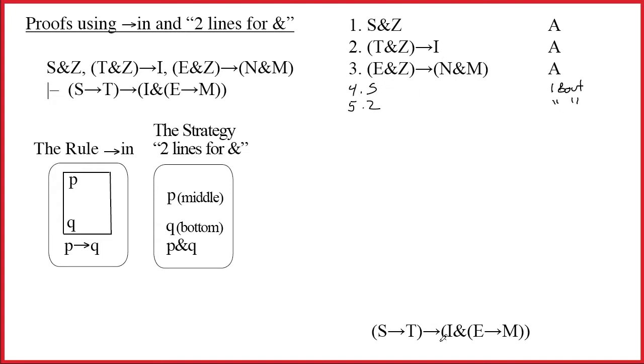Stuck at the top, we go to the bottom and we see that it's an arrow. The main connective in the conclusion tells you exactly what to do, so we're going to do a box for arrow in. This would be a pretty good sized box here. Boy, didn't I draw that line nice and straight? I'm very proud of myself.